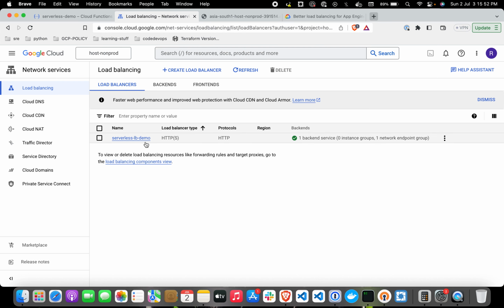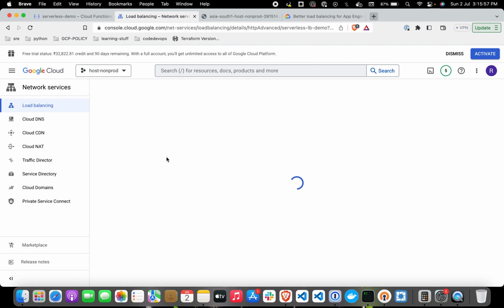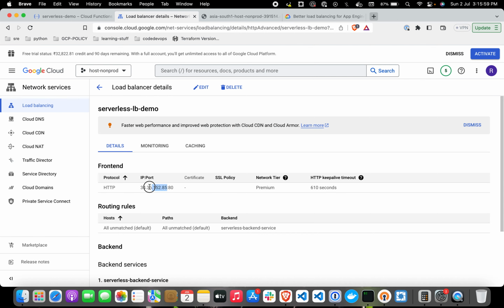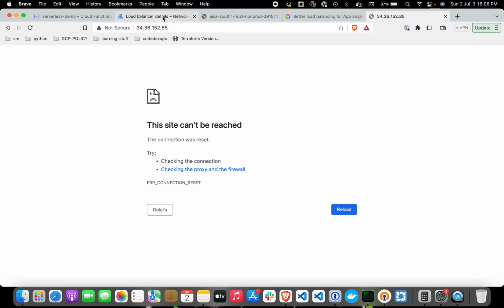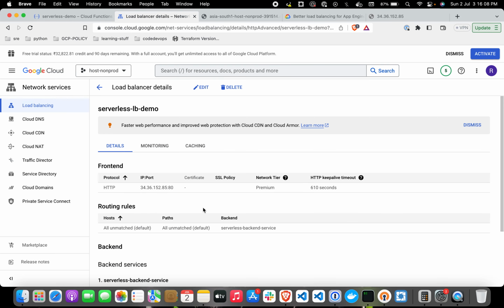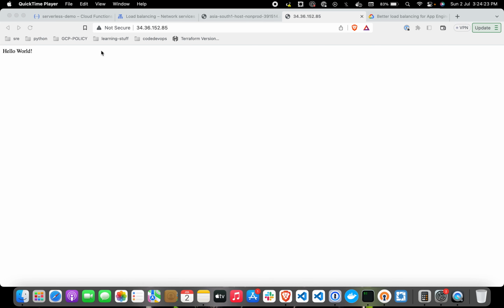Okay, so we can see that our load balancer is ready. Let's click on it, and let's click on the IP. I think it will take some time to reflect the output. Now you can see that our output is getting generated on the LB IP.